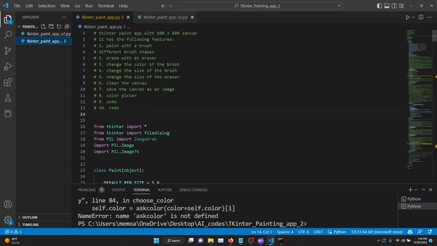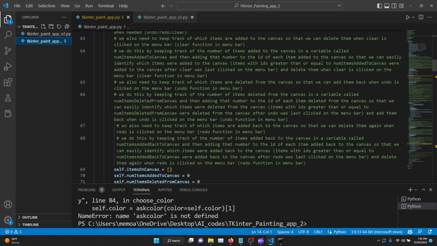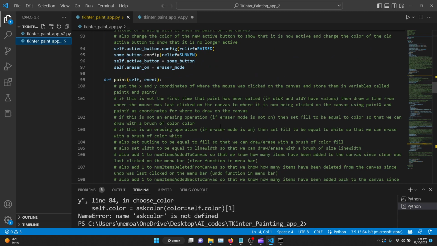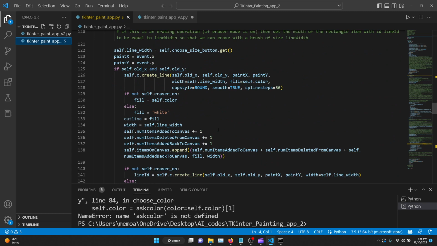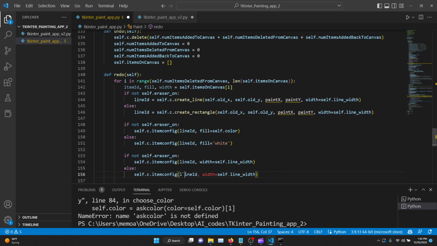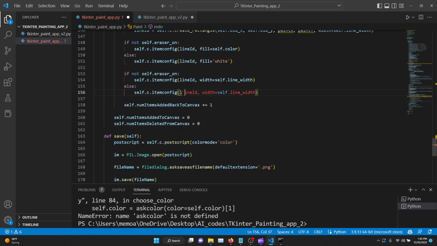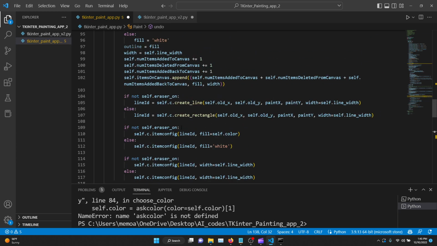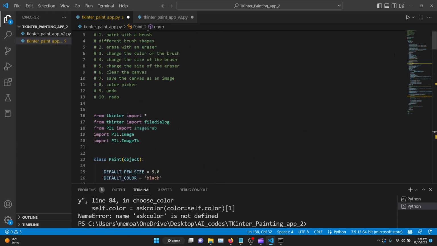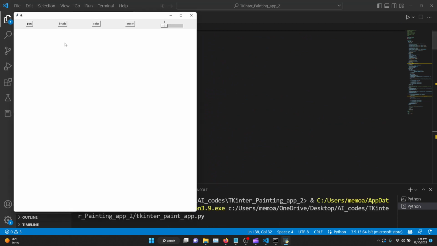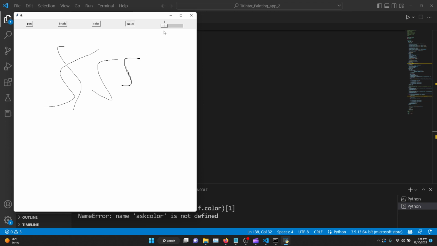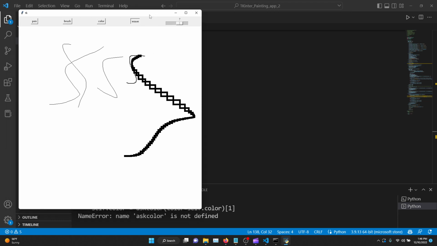First thing I'm going to do is remove all these comments that the AI had put in, because we're just going to run into token limits. I'll be right back. Okay, I have removed all the comments, and if we run it again, it should work as before. Same problems, and brush size works.